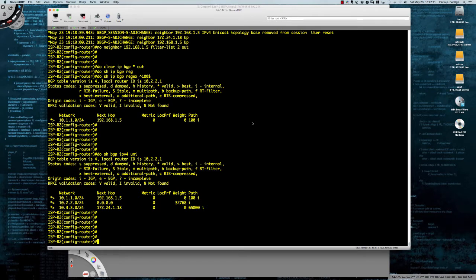And vice versa, customer A is using AS 65,000, and I'm going to remove that private AS so that when I pass the routes along, that private AS is no longer there. It appears as if it originated from me. So that's a really nice look at how to set up a filter list with an IP ASPATH access list, and also how to use the remove private AS command within BGP.